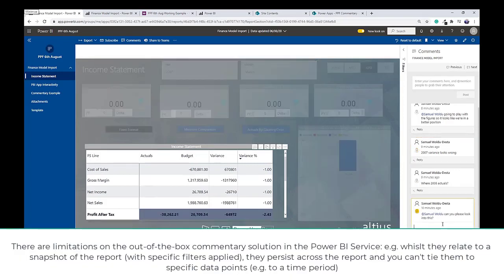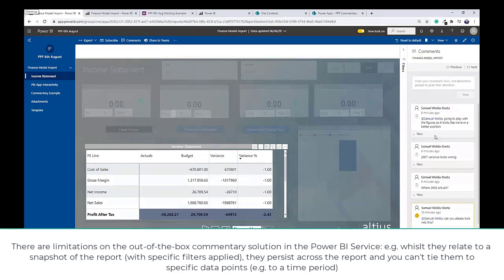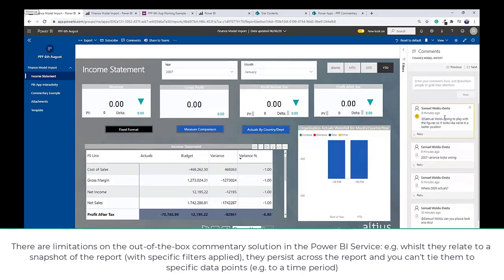You can mention people as well, and you can do spotlight. So if I mention myself, I would have got an email saying someone's mentioned you in a comment, and you get a link basically to come and click onto the report. So you can respond to that. And here, there's other comments as well.